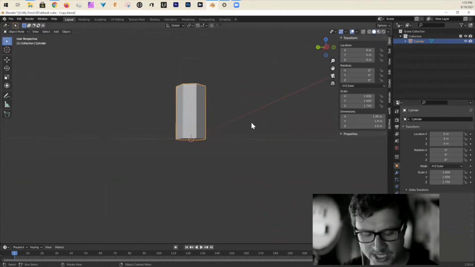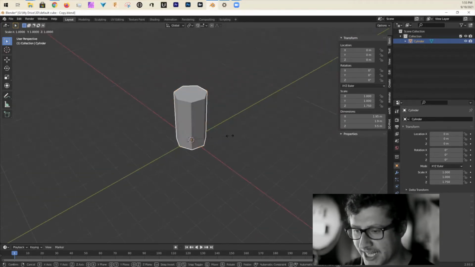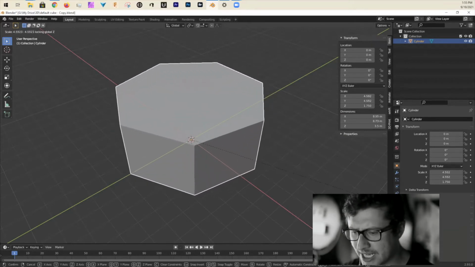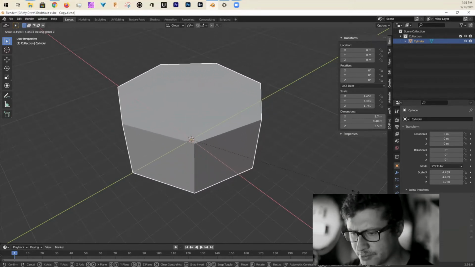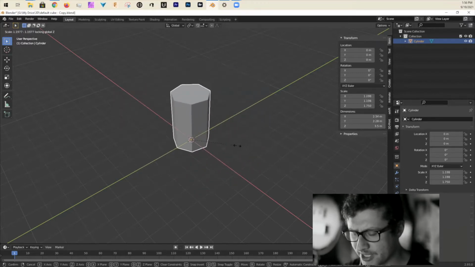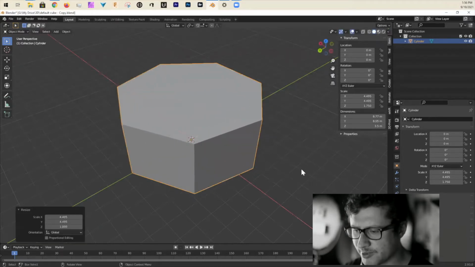So now to set the width of the room, we simply hit S for size and Shift Z. And I'm just eyeballing it to what I think looks like a cool shape for a room. I don't want it to be, this would be kind of claustrophobic. It'd be like you're in a tiny little phone booth or very tall phone booth. So I'm just going to put it to about here.